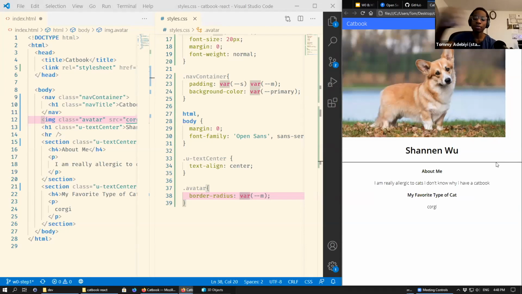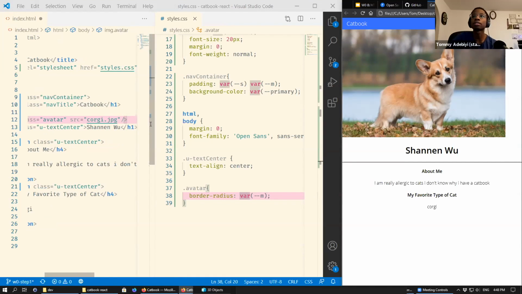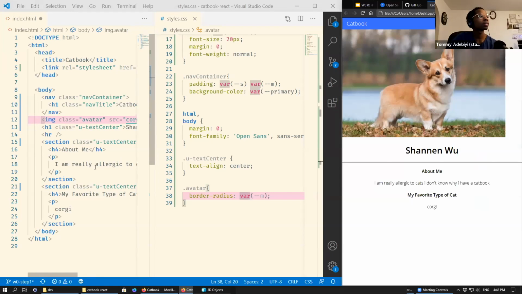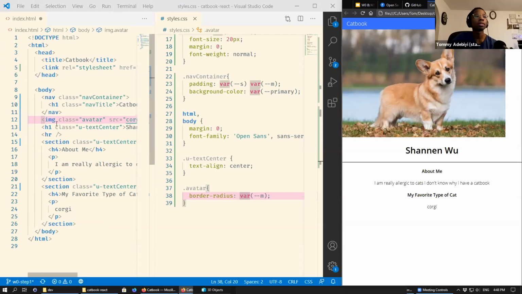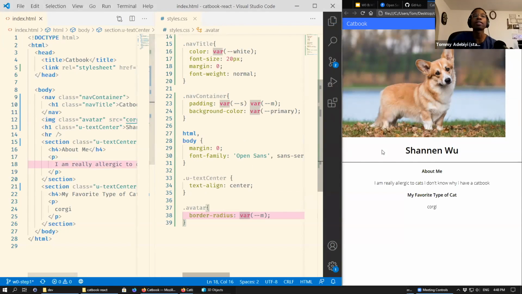And we hit refresh. And I am missing something. Did I refresh? Yes, I did refresh. Hold up. Oh, I didn't hit save here.